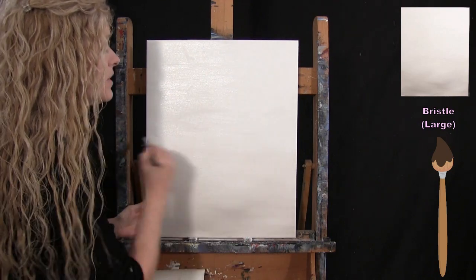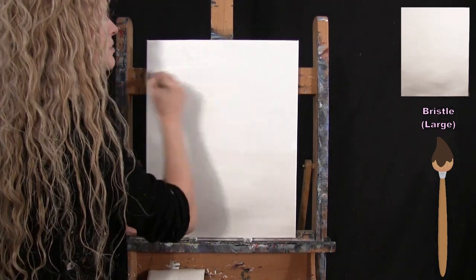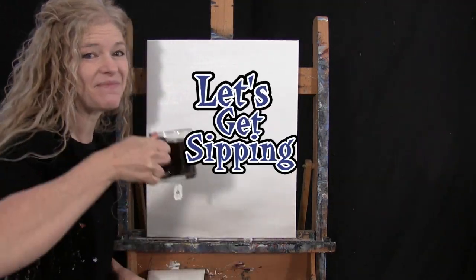And then we're going to be using our pencil for the next step. So once you've got this done, you can put your large brush away, take out your pencil, and get ready for the next step.